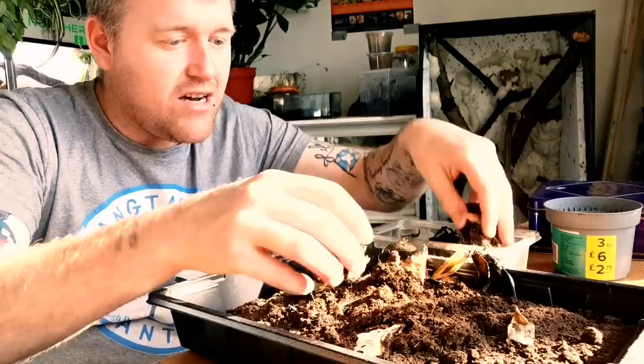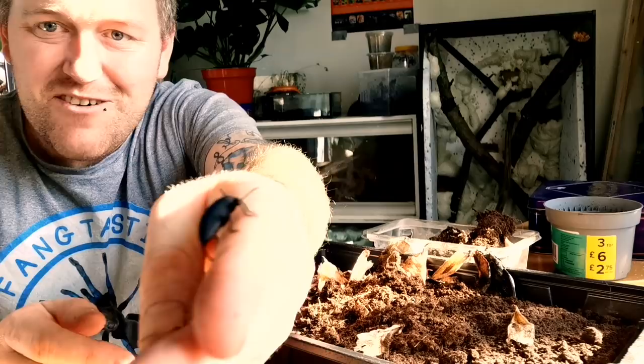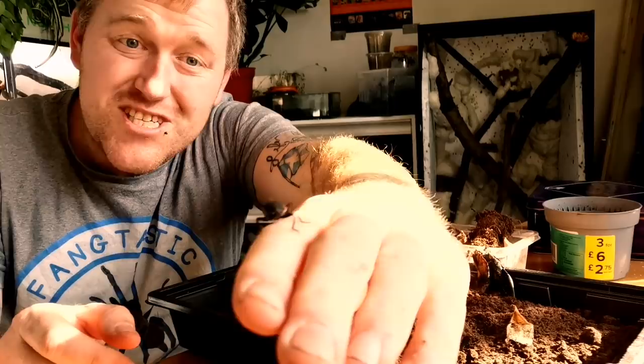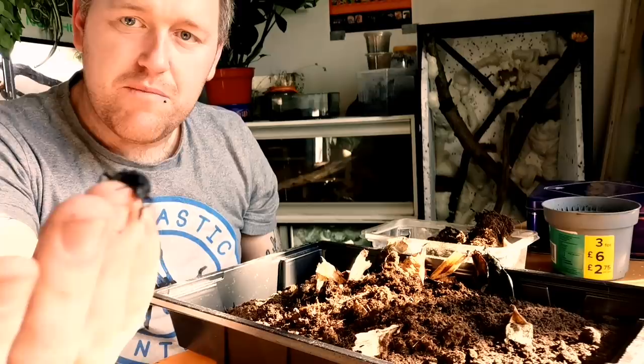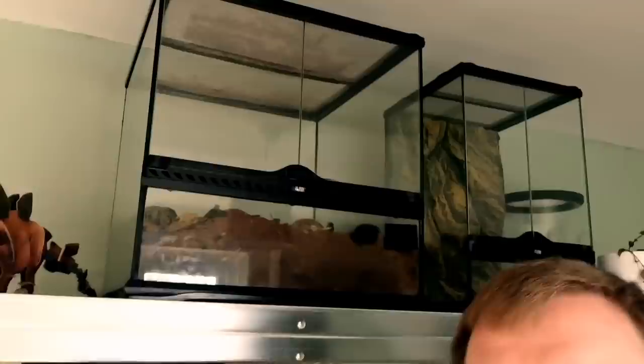Oh, hello, mate. Check that out. We have got a superworm darkling beetle. That was one of the cleanup crews that was inside Millie's enclosure. Now, I'm not actually going to put him back in there, to be fair. So, I'm going to put him in with a different species. What animal should we put him in with? Look, there he is. Hello, mate. Give him a name, because he's about to go in with our millipede enclosure.